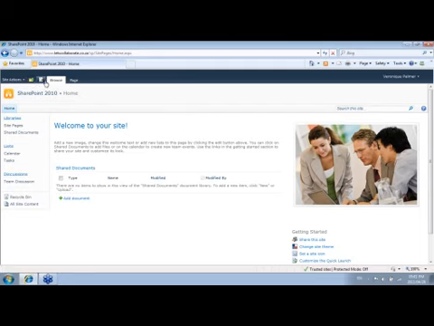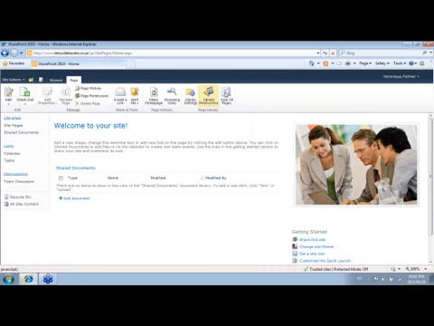So the other important enhancement in SharePoint 2010 is the use of the ribbon. The ribbon has been pulled through from Office 2007 out to everywhere into SharePoint. So if you have users that are on Office 2003, you need to get them upskilled into Office 2007 or 2010 as soon as possible, or they're going to be really, really lost in SharePoint 2010.